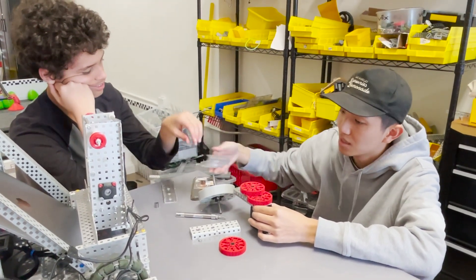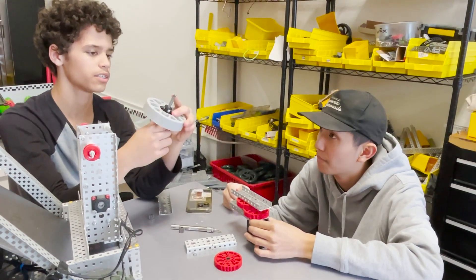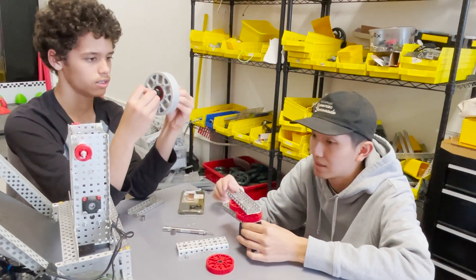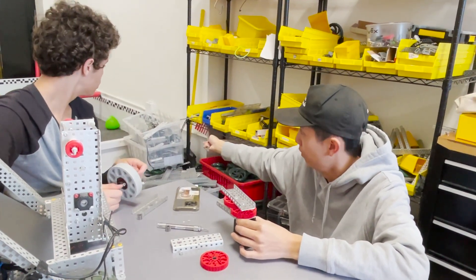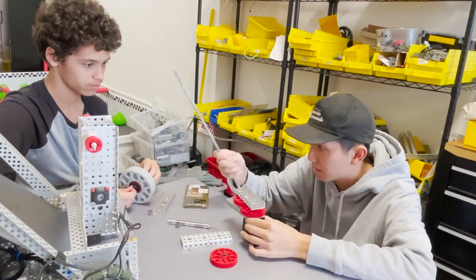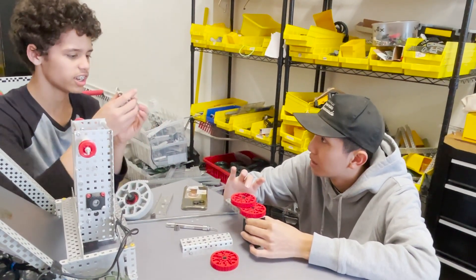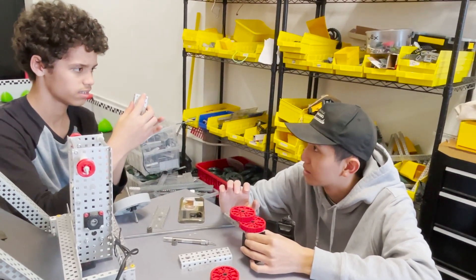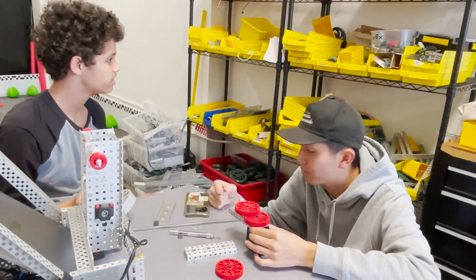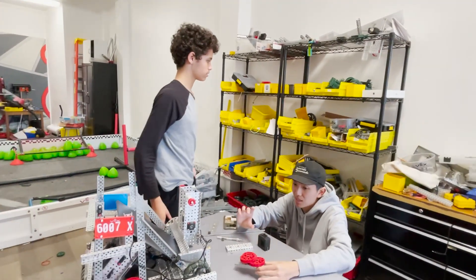What we need is the right spacing, so that we have something holding the axle in place on this side. Ideally it's more pushed in so it actually reaches through. There's enough high-strength axle — just find out what length you need and mark it. This here and the axle here need to be the exact length. The burrs — it'll be fine, but you probably should file it. I'll find a file for you. Finish one side and then bring it to me — I'll double-check to make sure everything is correct.